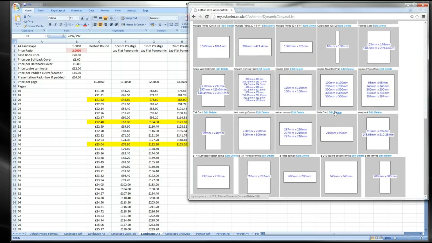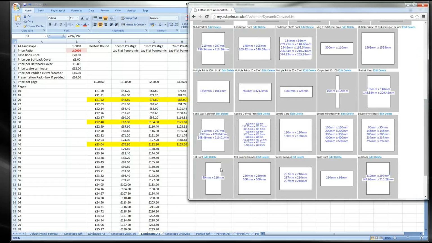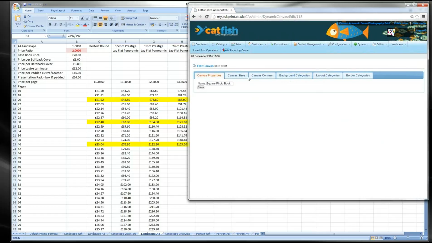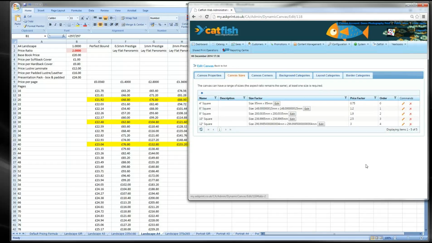So if I had a landscape photo book, or a square photo book, basically we've got the price factor in here of what it comes out to with the book.